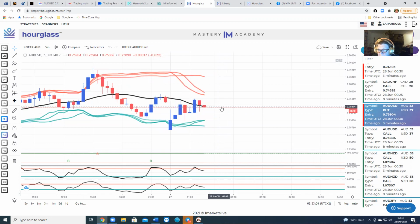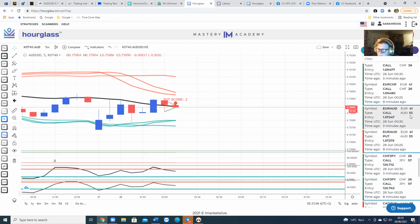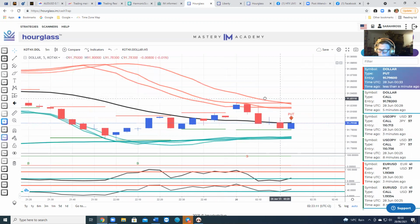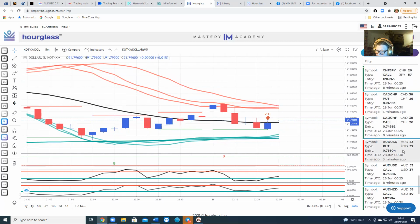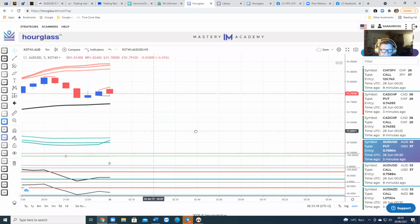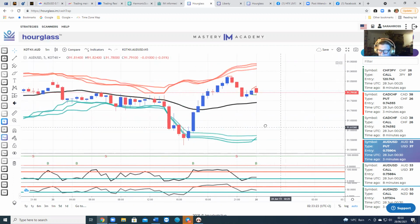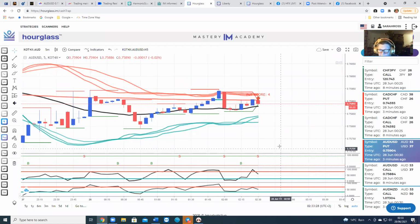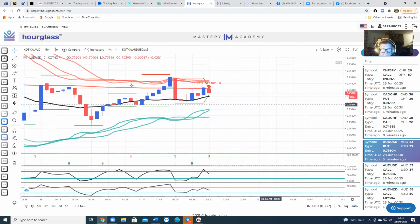So at the 35, let's see what we get now. That's saying 3 minutes ago. So US dollar is a put. That's good. Sometimes you can miss trades if you're scrolling up and down, that's all. I have 2 screens, so that's giving us a put 3 minutes. I don't know why it's saying 3 minutes ago, because really we want the 5. Check up here, you're on the right thing. There we are, there's the moving average.